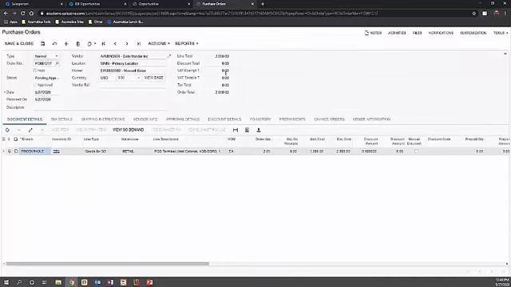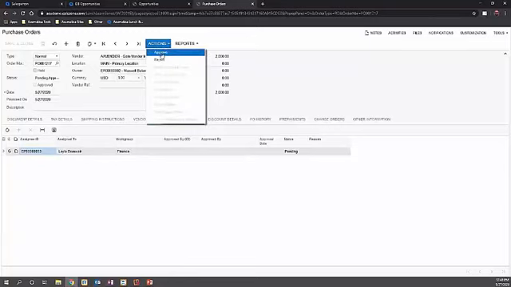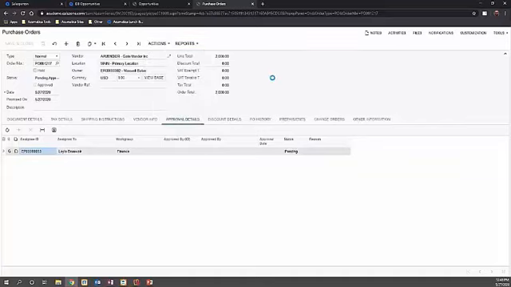So there's an approval process on the purchasing side that says this purchase order needs to be validated by maybe a purchase manager. Once I save this, you can see there are some approval details that it went out to this user of this work group, and they have to go in and approve it. I do have access to approve it, so I'm just going to do that right on this screen. But there could have been a notification that went out to a mobile app that allowed that person to approve from there, or even an approval processing screen where they can process multiple approvals in bulk.